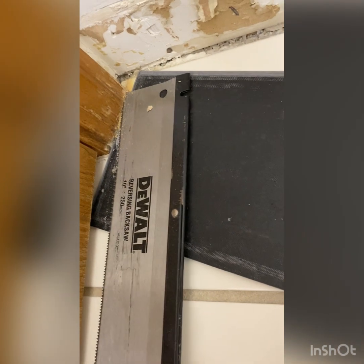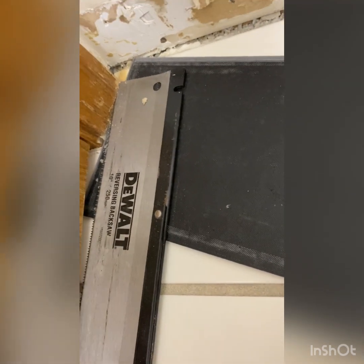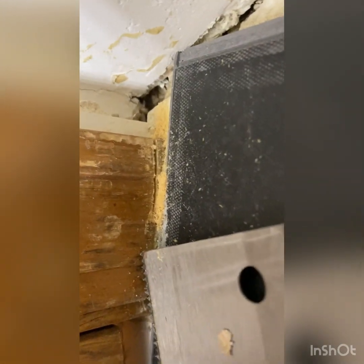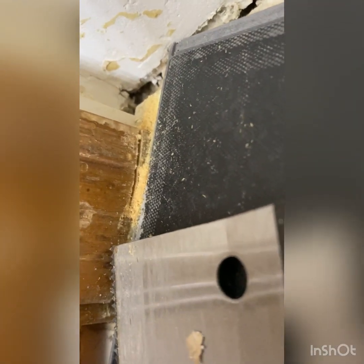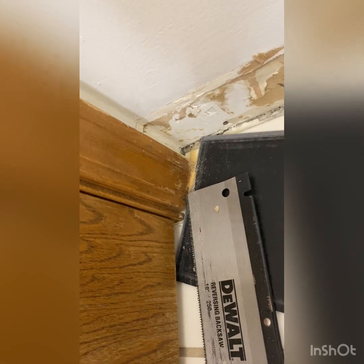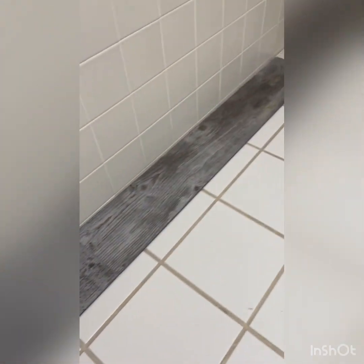the back side, okay? So basically what you do is that's how you get the height that you need, and you just work your way back and forth, and you can see that it saws through that so that we'll be able to slip the piece of vinyl plank under it once the cut is complete. So I'm gonna go ahead and finish this cut, and I'll show you what it looks like when it's done. Okay, so I finished the cut, and as you can see, once you get that done, the plank just slips right under there, and it's nice and flush.